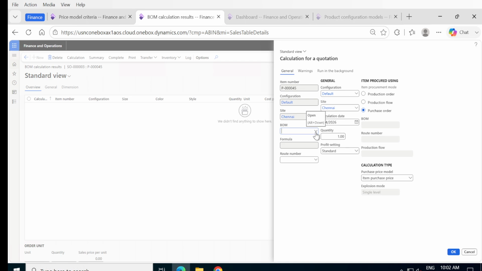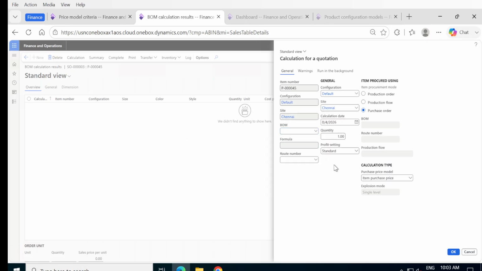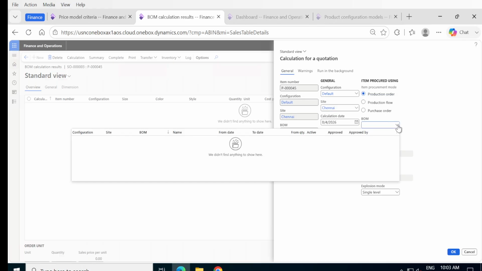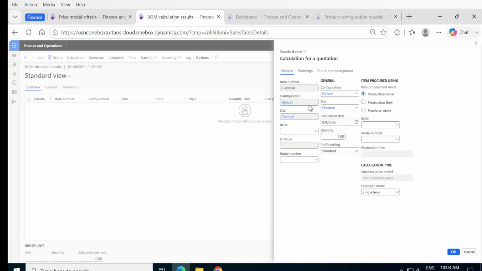Now I'm going to use the quantity. I need to use this production order here because it is based on the production order. Now I need to create a BOM for this. It's already there. It should show the BOM here.